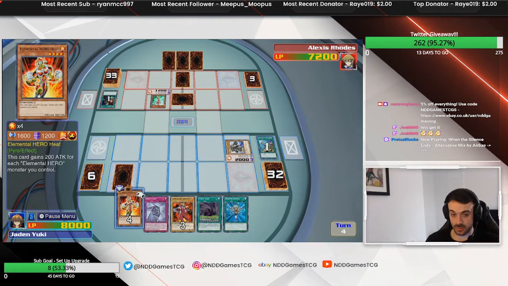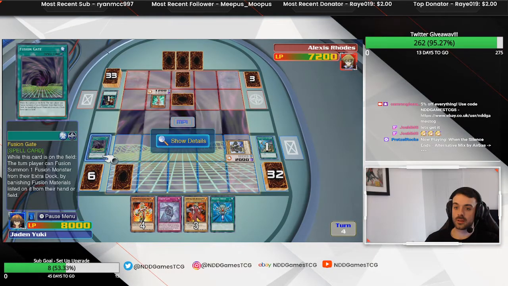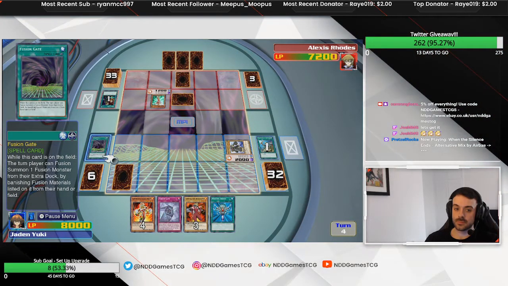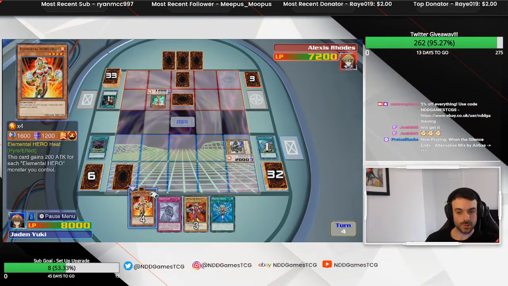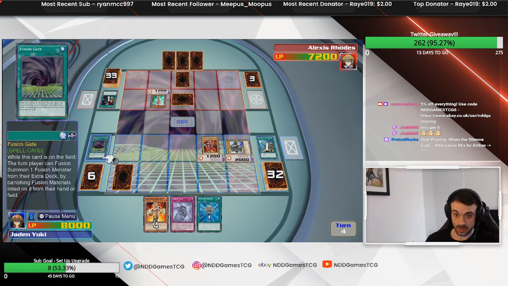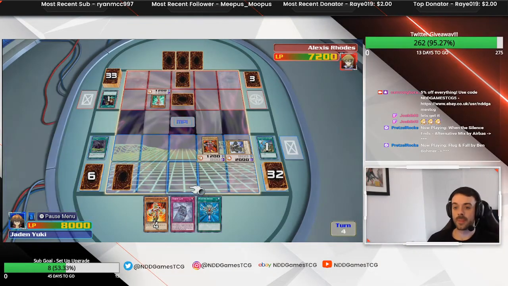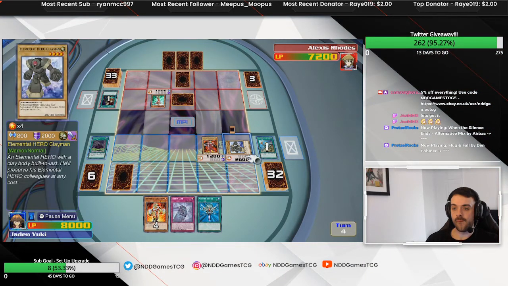Okay, I might have to use the Fusion Gate here. Okay, so we have to commit to a normal summon, which sucks. Oh, do we? Oh, because you don't have a Rampart Blaster. I'm an idiot. Oh well. Ah, what an idiot.